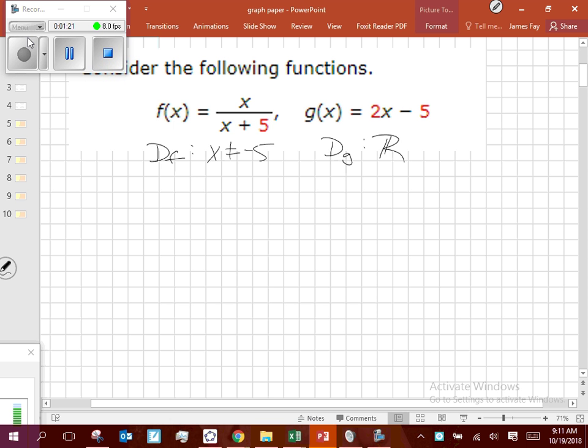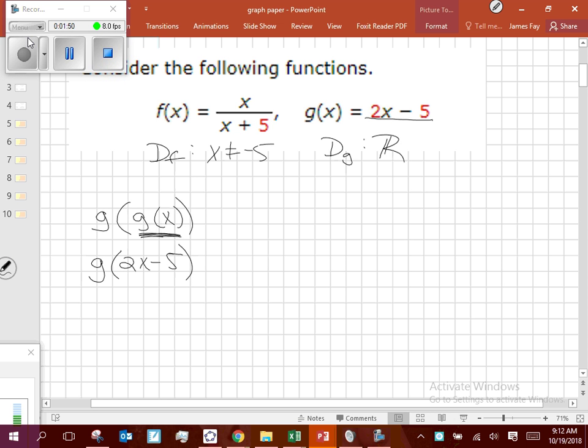So if I want to find, let's just do an easy one. Let's go g of g of x. Because you can compose a function with itself, and you can do it as many times as you want to. So all this means is that I'm going to take my innermost function, g of x. And so that notation right there is going to get replaced with that notation, right? Does that make sense? So I get g of 2x minus 5.